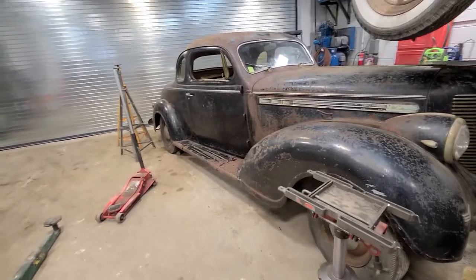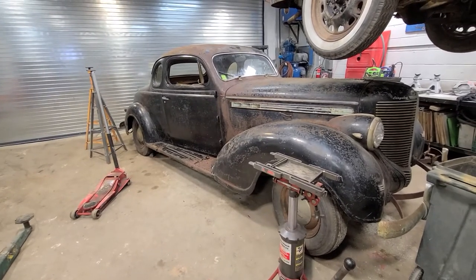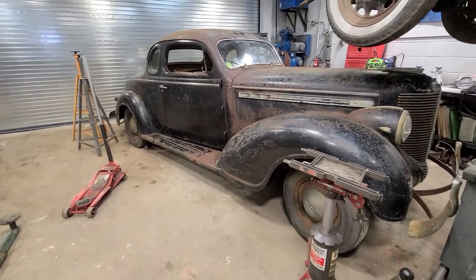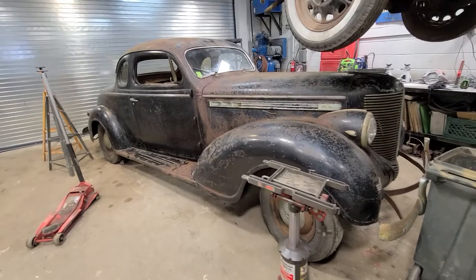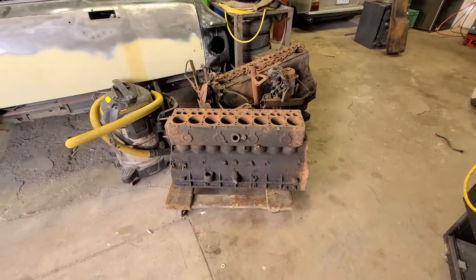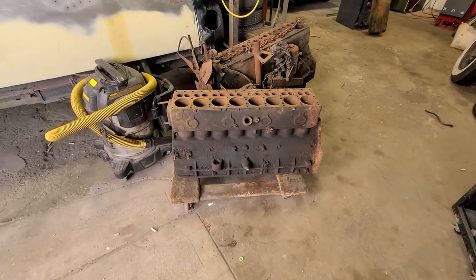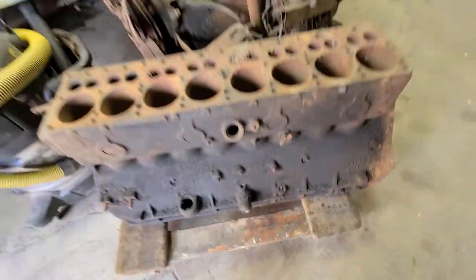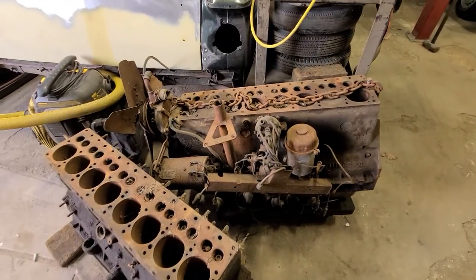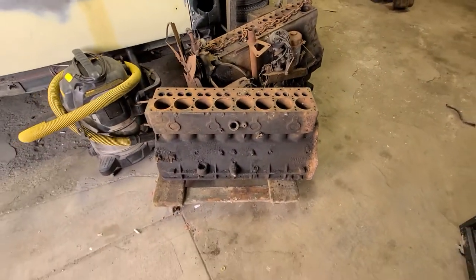I actually looked at the bill of sale from 1970 — this guy was a used car dealer and he paid $30 for this baby in 1970. This is the original engine block right here. You can see that in the '30s cars, all the cylinders are exposed right here, versus a later straight eight. This is a C49 engine, which is a 1950 Chrysler straight eight — the cylinders are not exposed. So that's the original engine all stripped out.